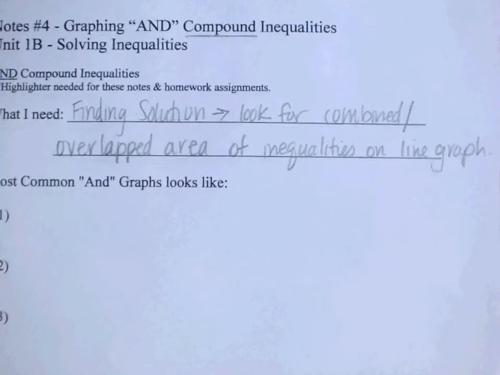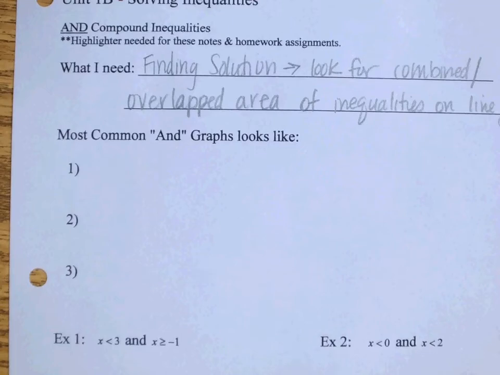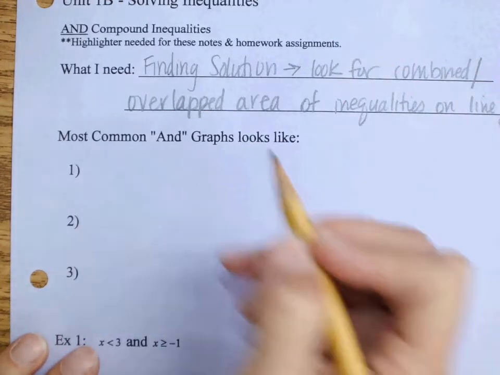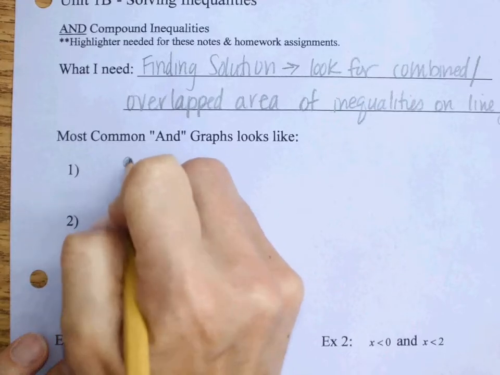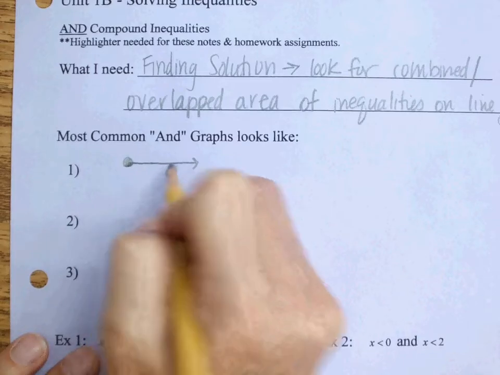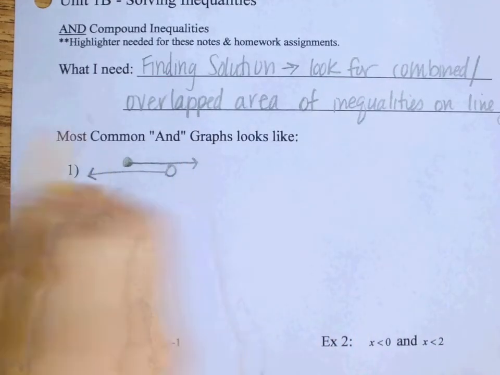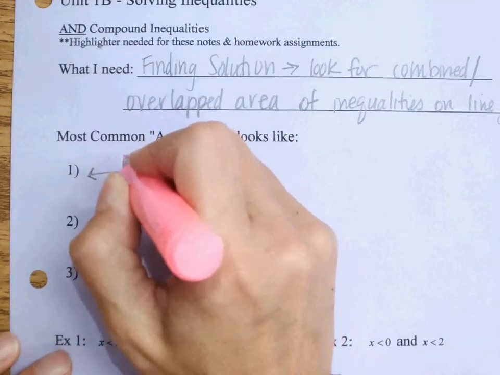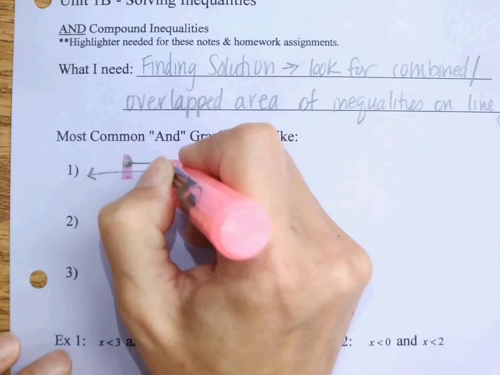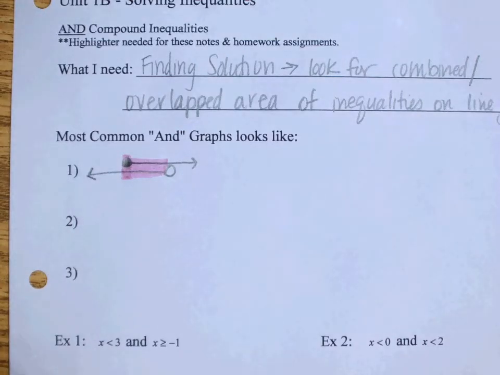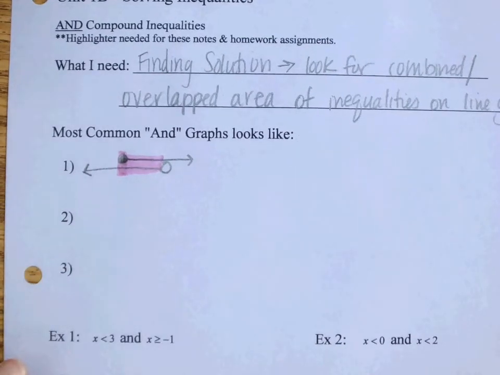So there tend to be three most common and graphs. I'm going to show you the different ones, and we'll apply those to our many different examples. So let's say we have one with a closed circle. Remember, closed is part of the solution, arrow going to the right. Then we might have something with an open circle, arrow to the left. Where they overlap, where they combine, they're going to combine where the closed circle is. My two inequalities combine, and they will continue to combine all the way up until that open circle. So that is one of our answers.